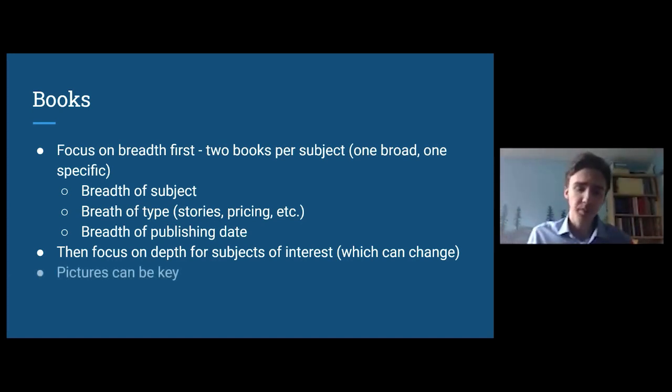Pictures are also key when deciding which books to buy for your reference library. In my opinion, the internet still does not accurately portray the beauty of pictures in books. And so having them in your hand, and that can be pictures or plates, even if your book has a plate for some reason, I personally feel it's much better in your hand to be able to look at that picture. And so thinking about which books have really nice pictures that you want to be able to observe in person is another way to narrow down which books you want to include in your reference library.